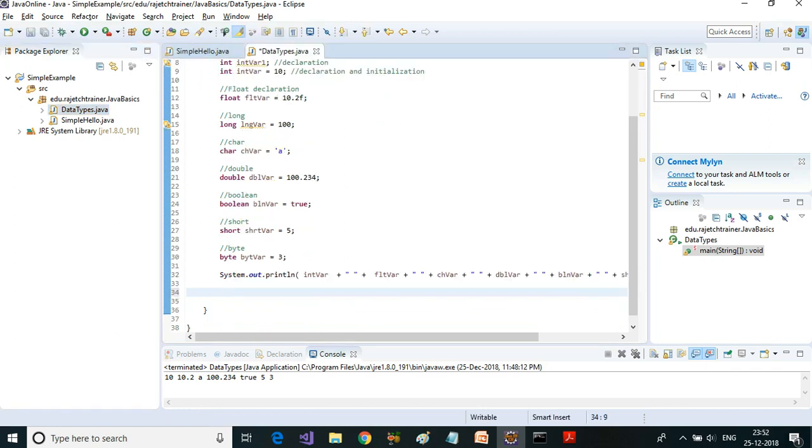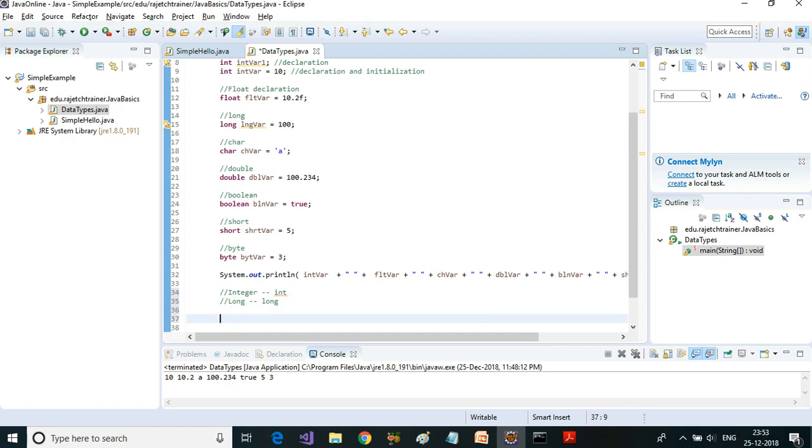One thing to note here is these primitive data types in Java have their own wrapper classes. For example, Integer is a wrapper class for the primitive type int. The same way, Long is a wrapper class for long. So if you don't know what is the maximum value a particular data type holds, you can always make use of these wrapper classes to find out the maximum and minimum value.